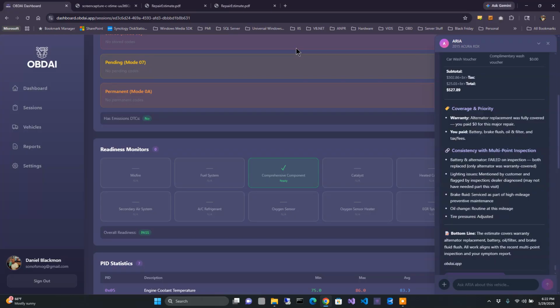You could drop in something you scribbled down by hand and took a picture of and say, hey, turn this into a customer facing explanation. Anything you can probably imagine, ARIA can combine that because it has the optical character recognition, combine that with the rest of the data that you have gathered about the vehicle and create a report, create a summary, answer your questions.